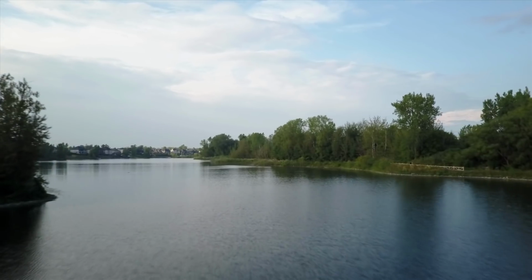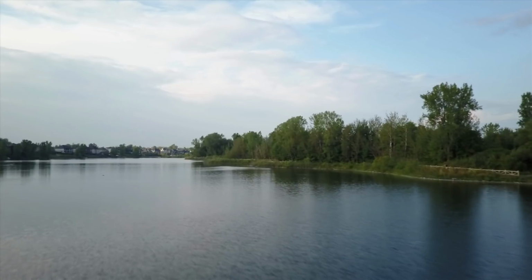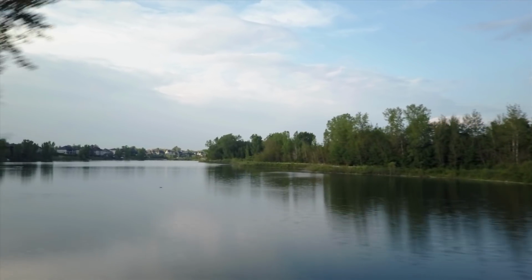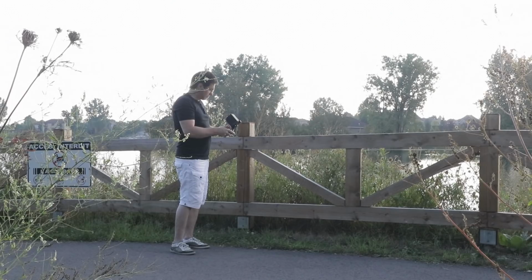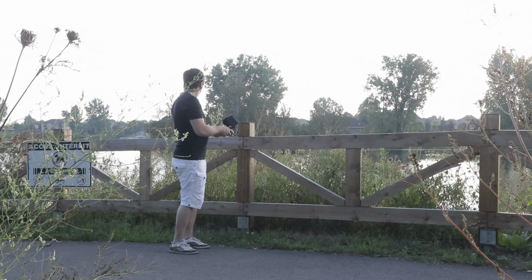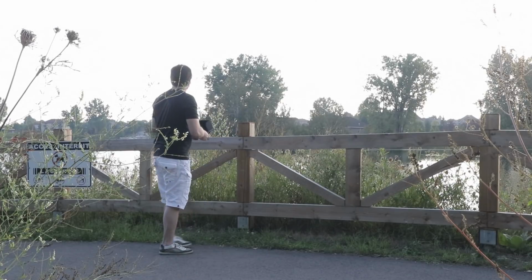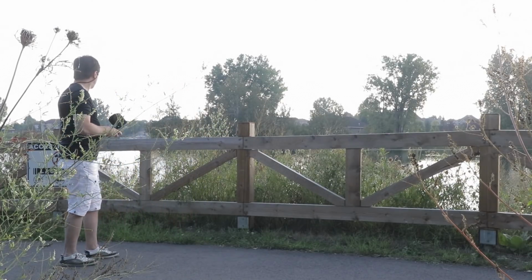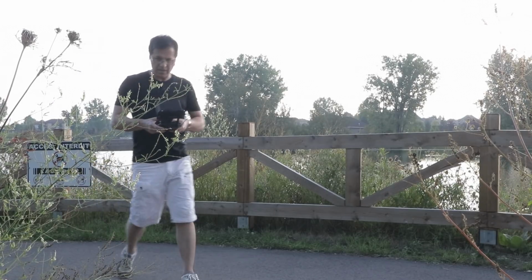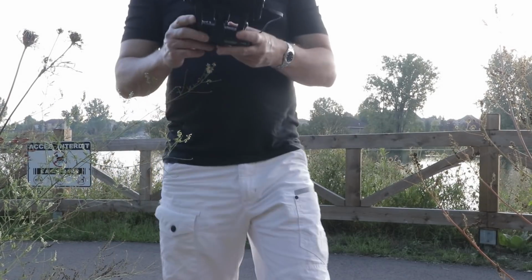Then this happened. It did hit the trees over there. Okay, guys, I crashed my drone, so I'm gonna run to the other side. I crashed my drone again.